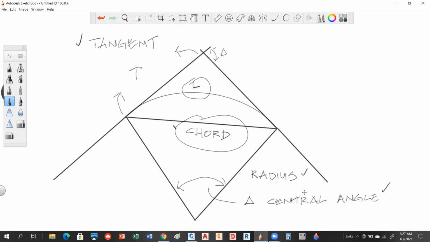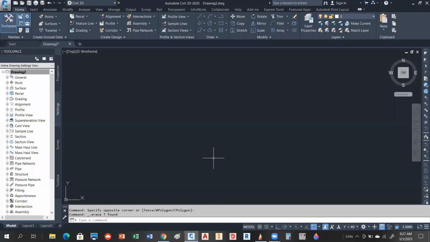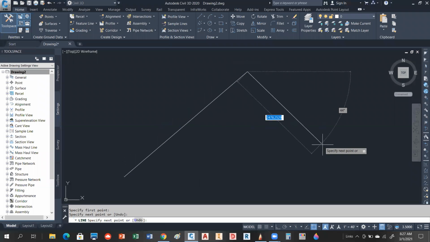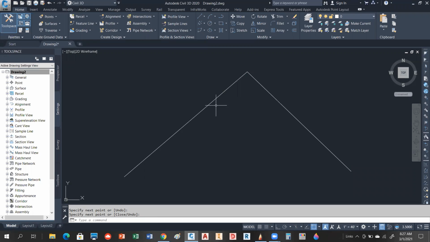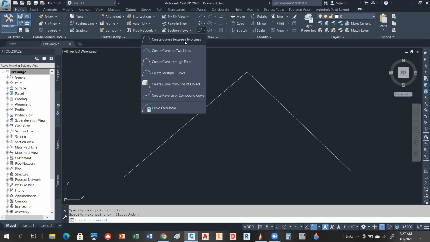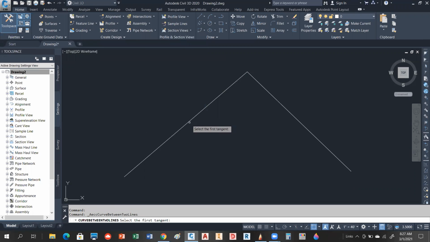Okay, and you have used the fillet command, which is very much just a radius kind of design. So let's just grab two lines. Don't worry about their size or anything. I'm just going to create a line here, and then I'm going to do another line like this. Okay, so we can put an arc in here. Now you can use the fillet command. We've been using that for a long time. This basically right here would be the fillet command. So you just select that guy and you select that guy.